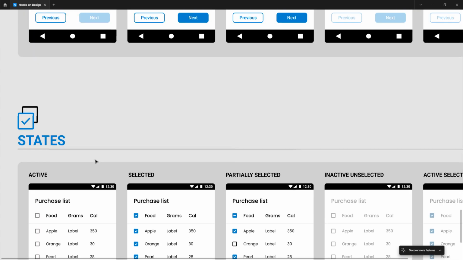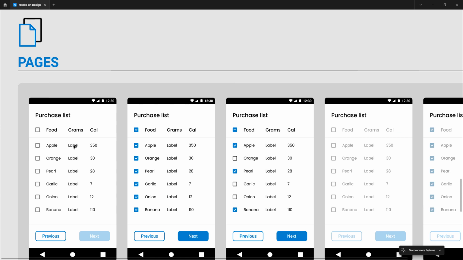We will do that when our time arrives, but here I can have whatever number, just something like this and this. I think you got my point. I'm not using real numbers, just things to have real data, even if it's dummy data. So it's important to fill in all this information.